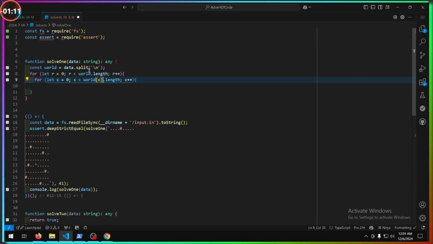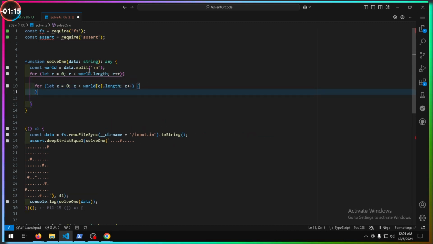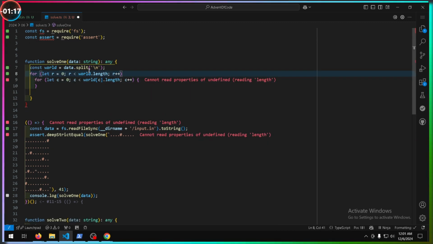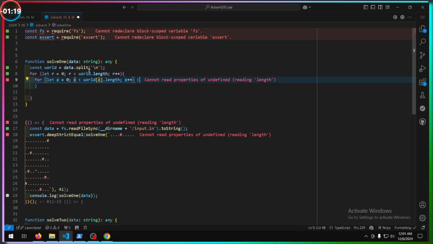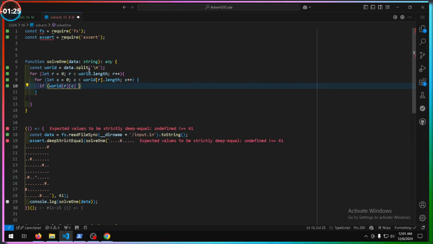Oh, not C, it's supposed to be R. If world[r][c] equals, is it always going to be this one?